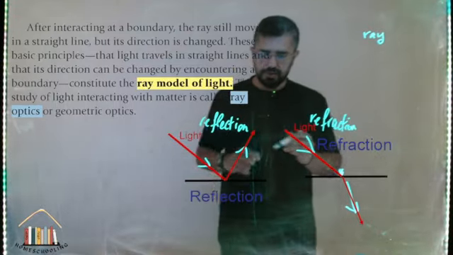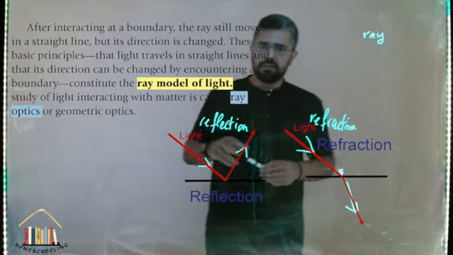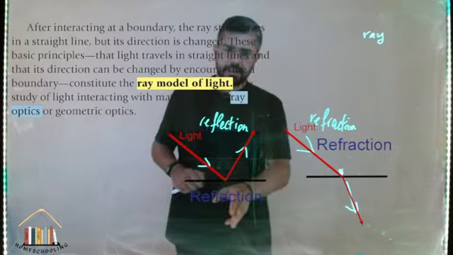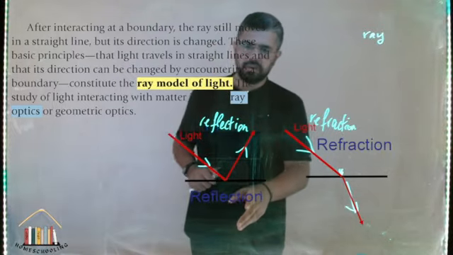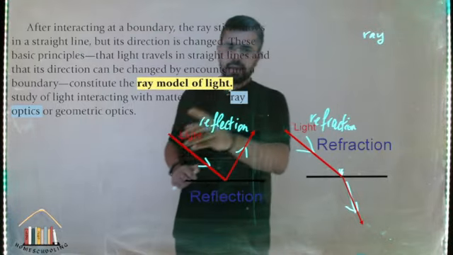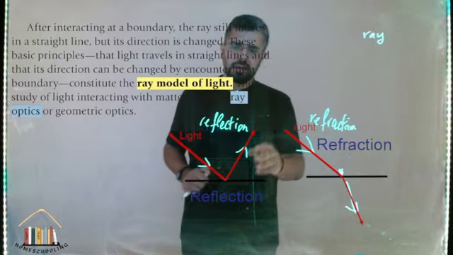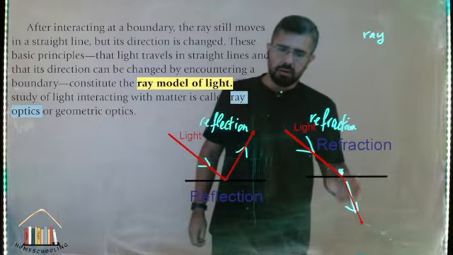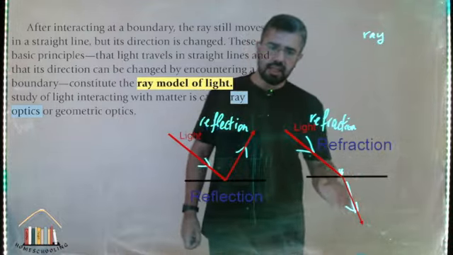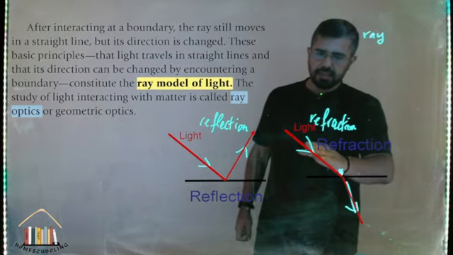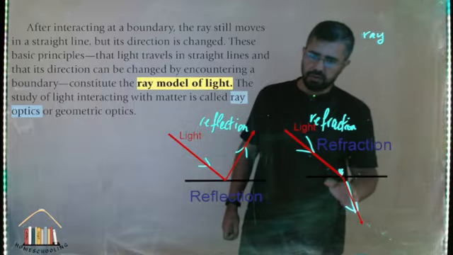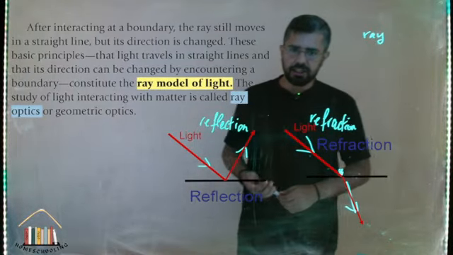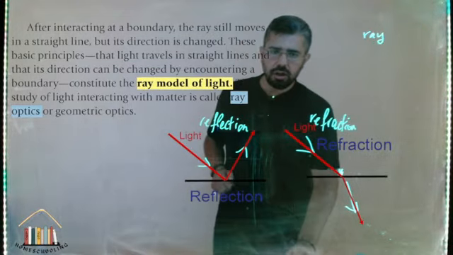So till now we have two behaviors for the light. First, reflection, where the light stays in the same medium and doesn't enter the other medium. The other behavior is when the light penetrates the other medium but changes its direction a little bit. As you notice here, the light doesn't go in a straight line. It's deviated from its main direction. This deviation is called refraction, with an A. Refraction of light.